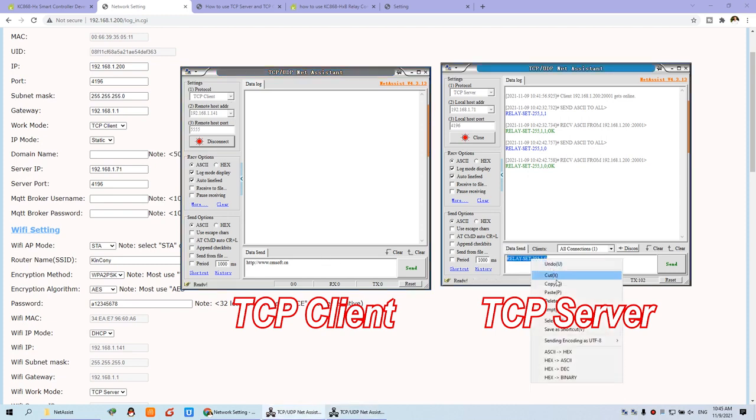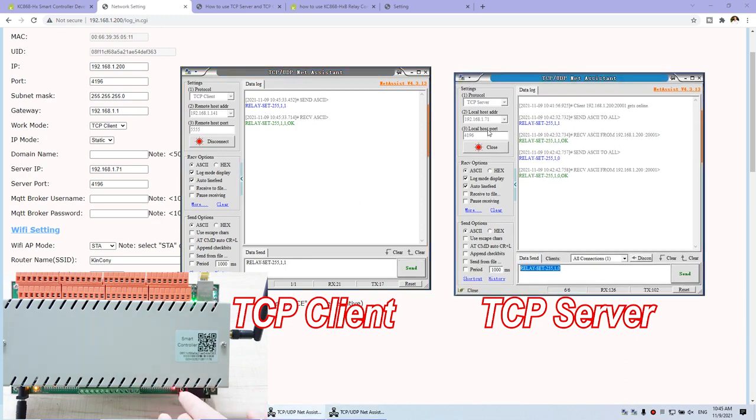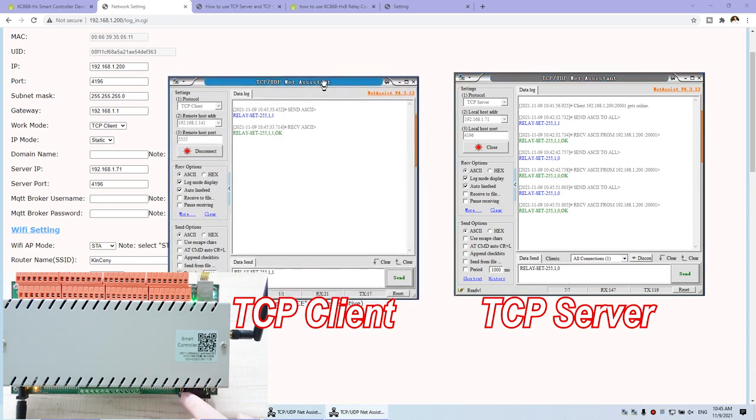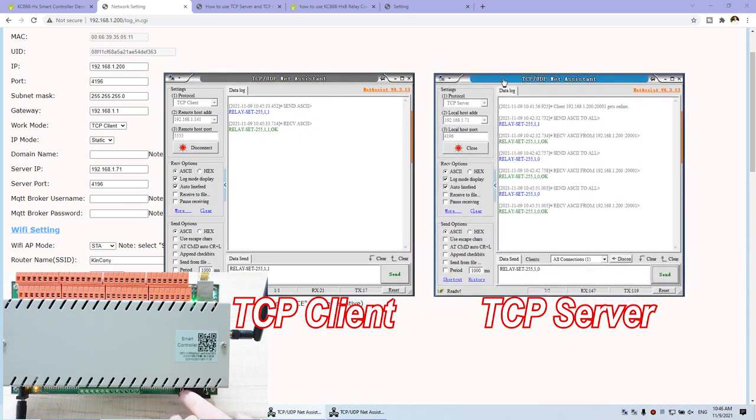Also we can send a command. I can copy and paste to turn on relay 1. Turn on relay 1. You can see I can send. Okay, you can see this is sent by the Wi-Fi in the local network. This is in the local network, and this one can also send the command by the cloud server. You can see I can send this turn off. Just send. You can see the LED is off. So this window is for local network use, and this window is for remote use for the cloud server.